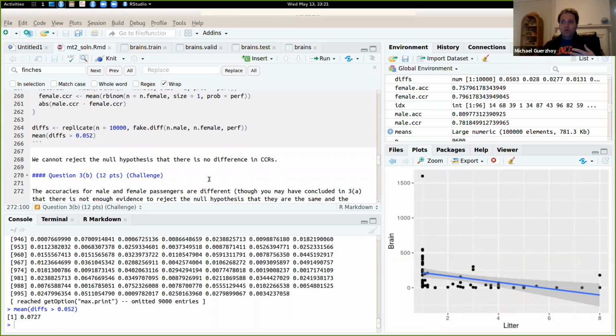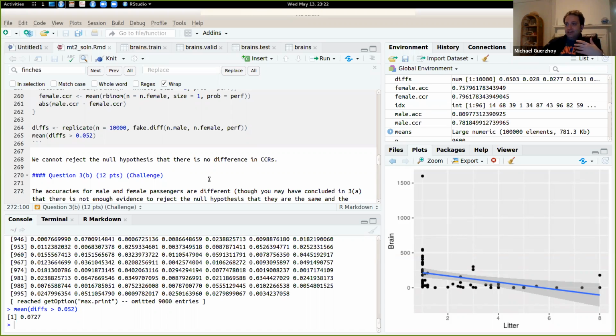So now let's do question 3b. Here the goal is to equalize the correct classification rate for female and for male passengers. We discussed how to do that in the Fairness in Machine Learning lecture. There's no easy way to improve the performance for male passengers; if you could, you would have done that already. But what you can do is artificially decrease the performance for the male passengers, for whom you currently are doing better in terms of predicting outcomes.